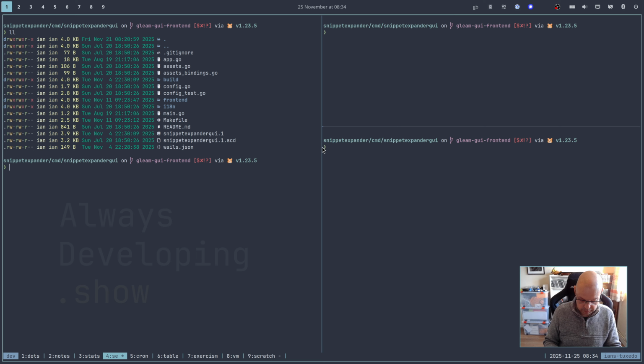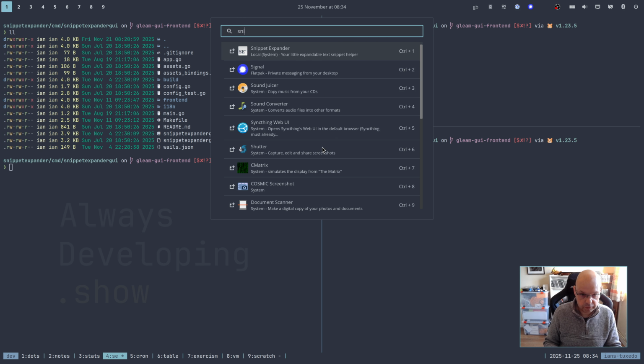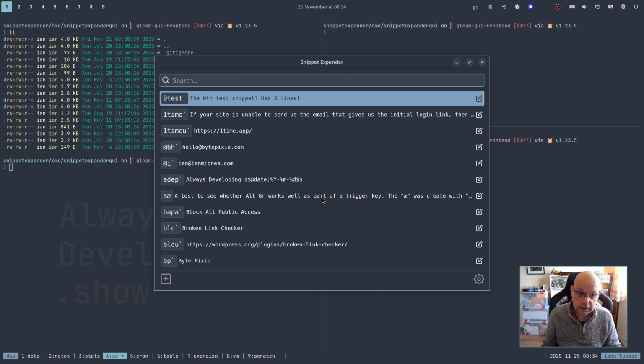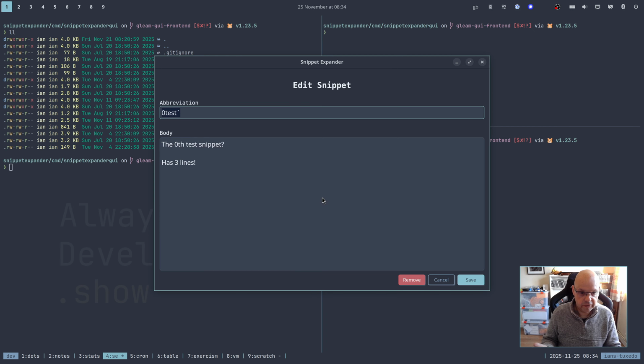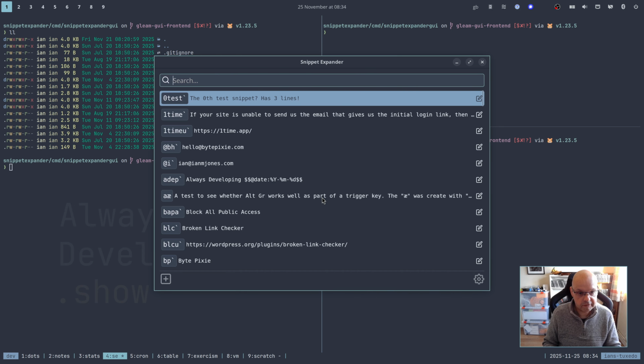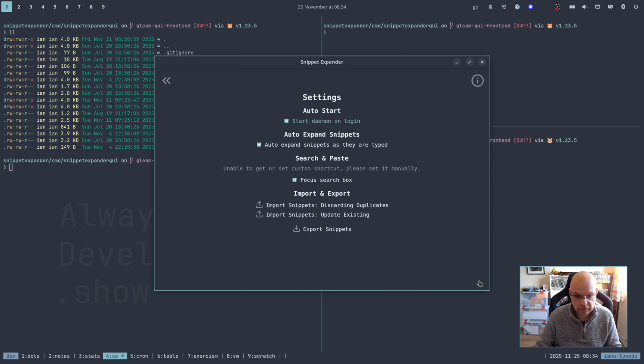And of course, if you've got snippets like that, you need to be able to manage them. So it's got obviously a different mode, which is the default of just here's your snippets in alphabetical order, and you can go in and edit them, or remove them, that kind of stuff. And of course, you've got some settings as well. So you can start the daemon on boot. Auto expand, you can turn that off if you want, so you don't get any typing and expansion in LibreOffice and stuff like that. I think it's off by default, actually. I think you have to turn it on. I'm not sure, can't remember.